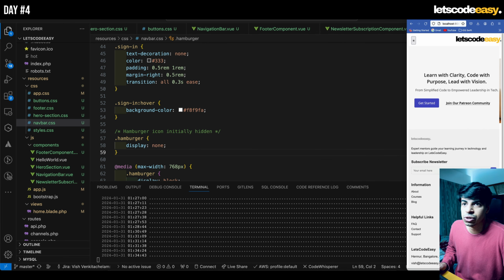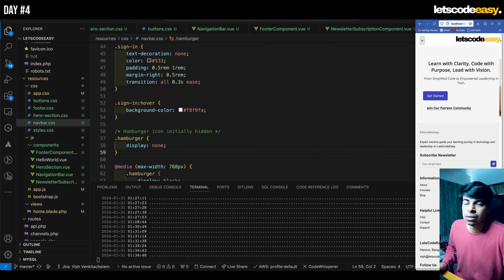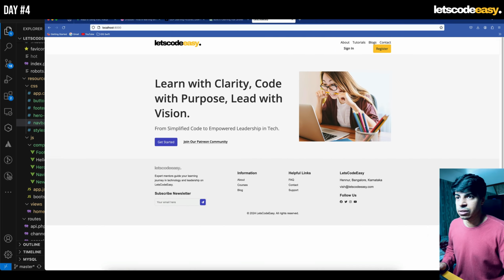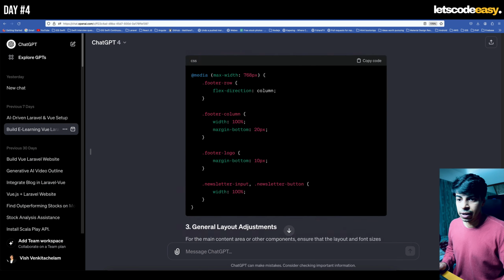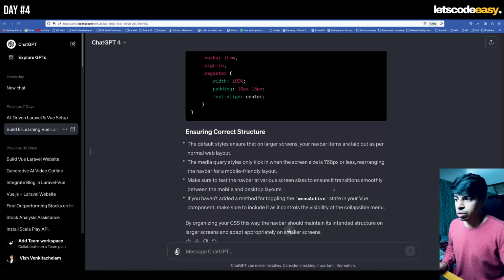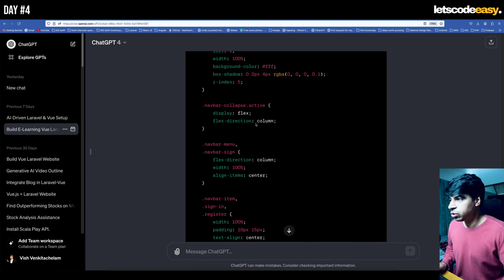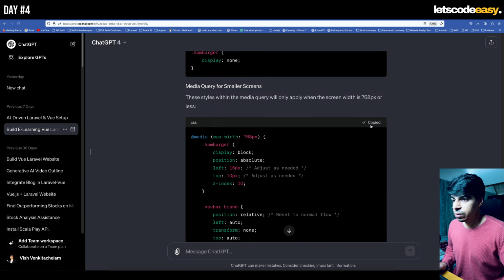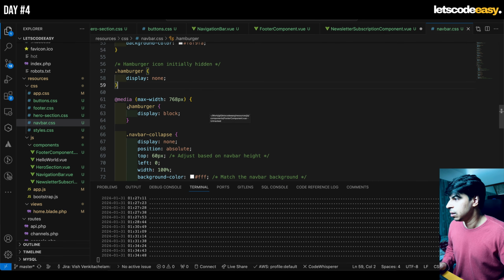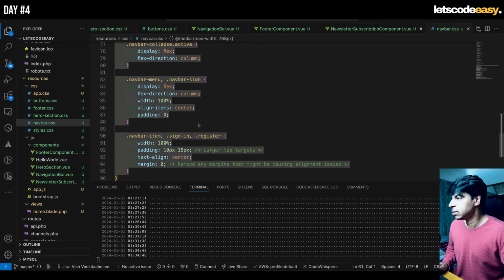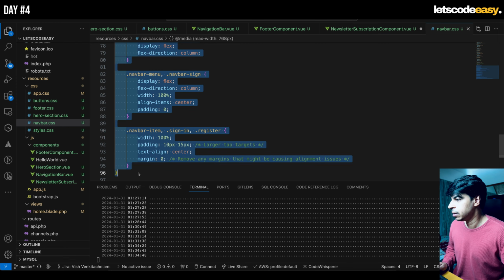I think it's still pushing. It's not centered, so maybe as a last step we'll have to add this one too. Let's see. But it's a mess, honestly.